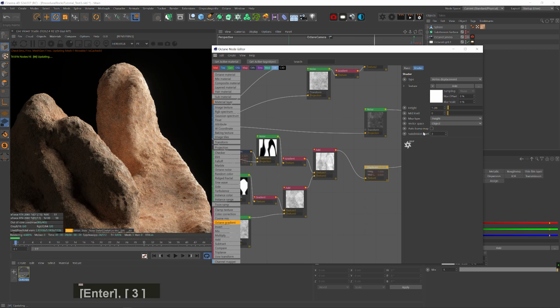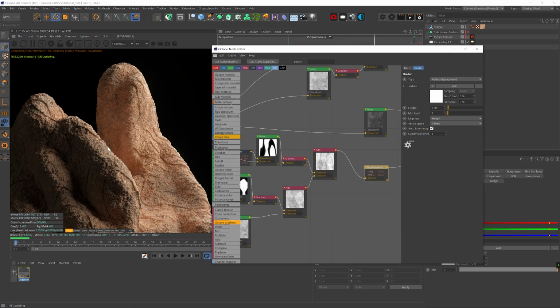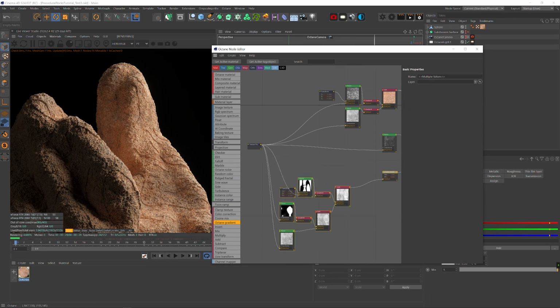You want to be careful with the levels because higher levels will really bog down your scene, so it's best to start low and only raise it by a little bit if you need more detail. Also, the closer you are to the model, the higher levels you would need. So if you're far, you don't need a lot of levels. Another thing I would do here is turn on auto bump. That just gives another level of details which would really fit something like a rock texture. The more textured, the better. Okay, we're starting to look good.